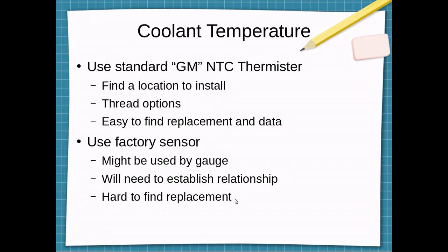And in the case of still using the GM sensor for the ECU, the car's still going to have that data in the computer and be able to function properly. And it's just getting hard to find any electrical component for this car, which is another one of the big reasons why it's advantageous to convert to fuel injection.